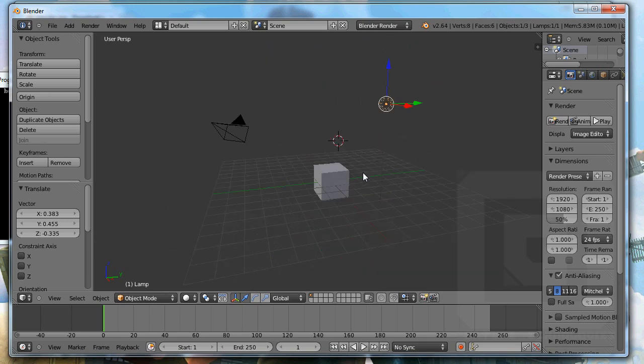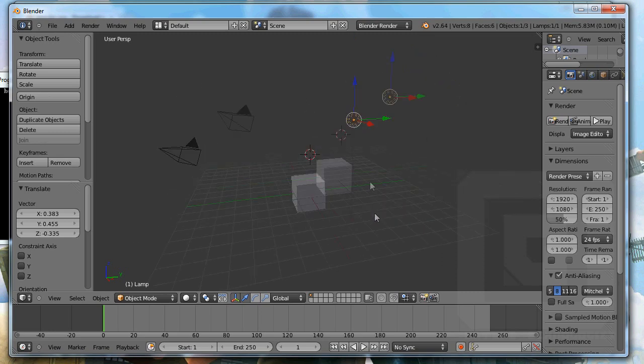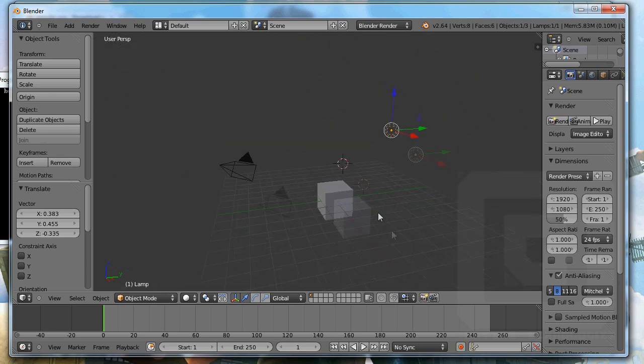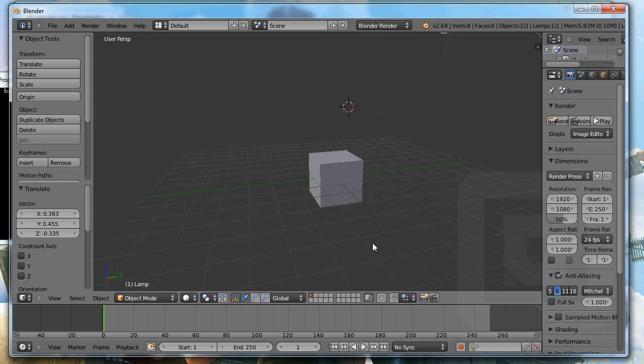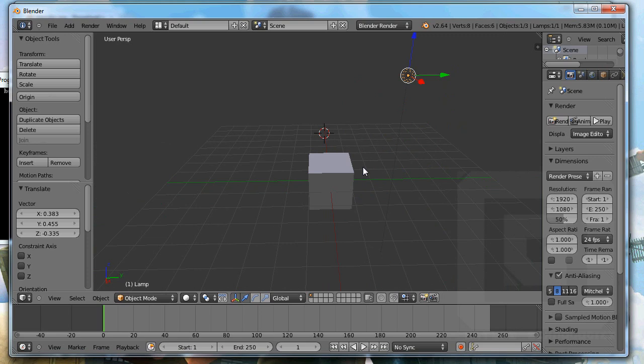Or shift and scroll to go up and down like this. Or hold the middle mouse button whilst holding shift to move the view position about like this. And you can zoom by holding Control and middle mouse button at the same time. Precision zooming. Yeah. Okay.